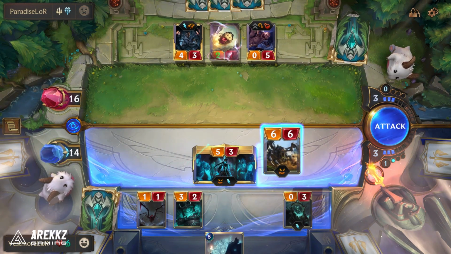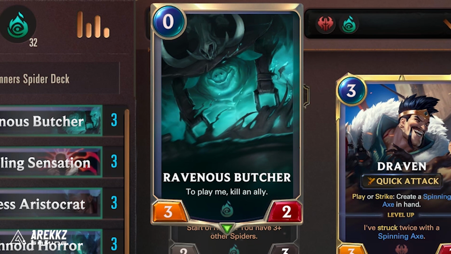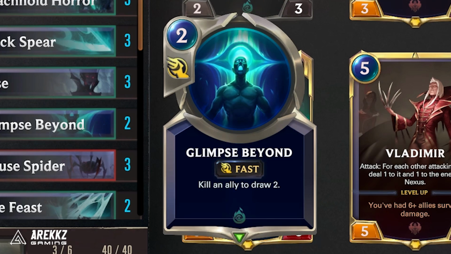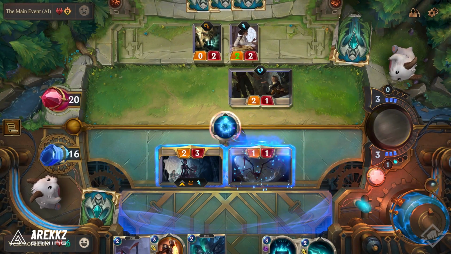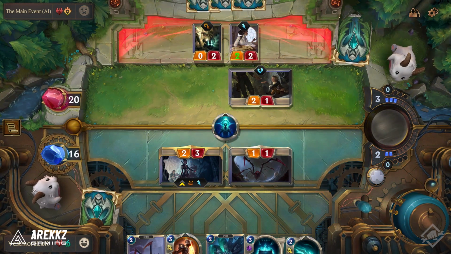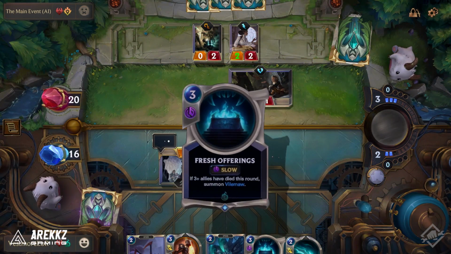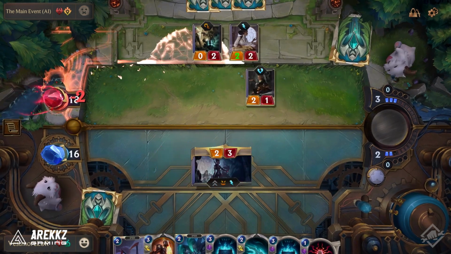Now, it wouldn't be much of a deck if you couldn't trigger these things yourself, so we have 3 Ravenous Butchers who require you to kill one of your allies in order to summon. However, he does cost 0, so you could literally replace one of your spiderlings with him, no problem. You also have Glimpse Beyond, which allows you to kill one of your units and draw 2 cards, which is obviously quite useful if you're running low on cards in your hand, and even more useful when it actually cycles in a Black Spear.